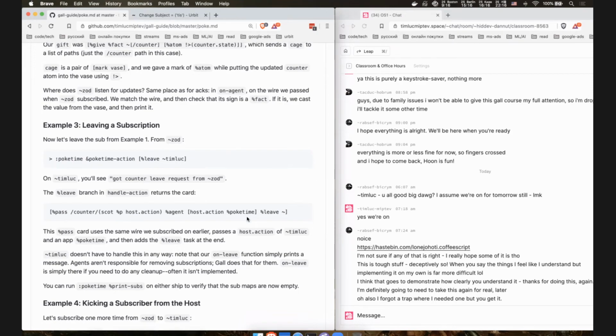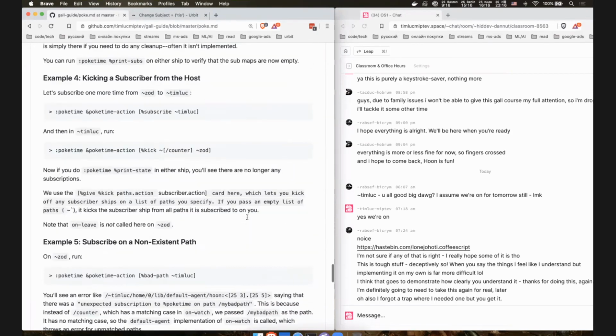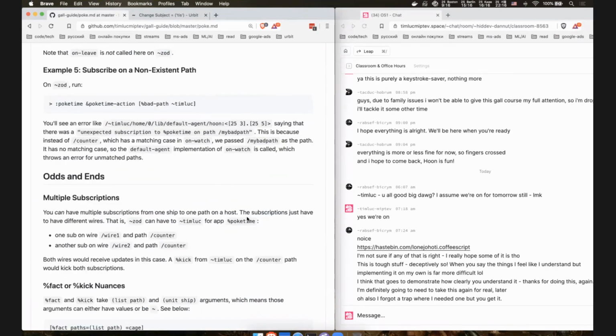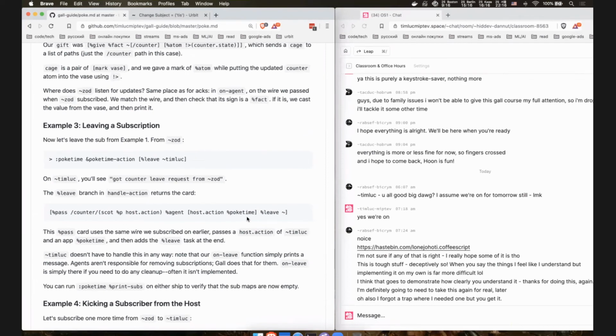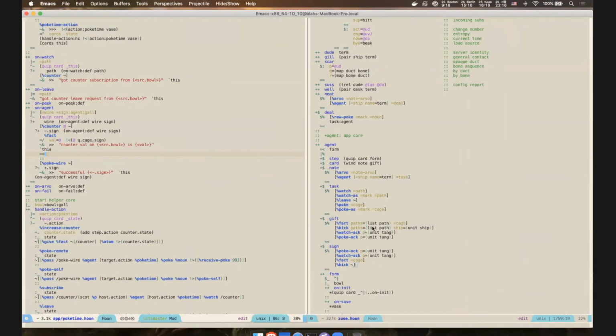So you can't leave one path but maintain another? Yeah, that's correct. Interesting. It's kind of worth knowing.